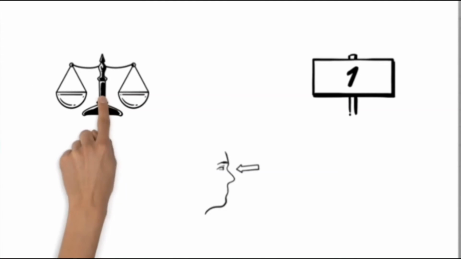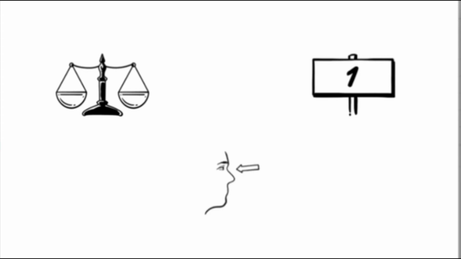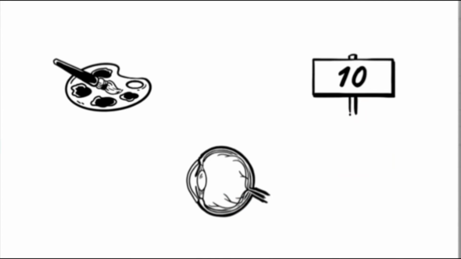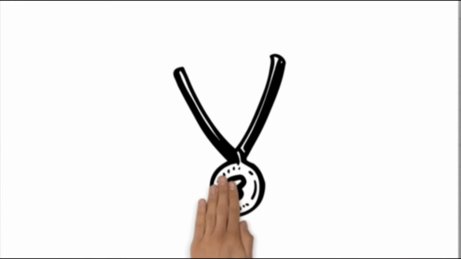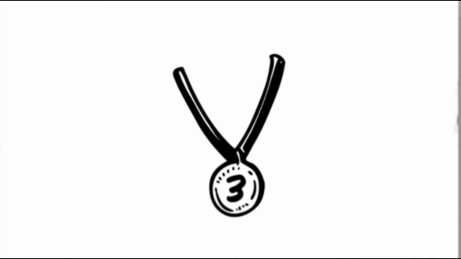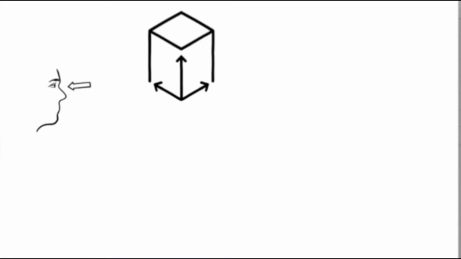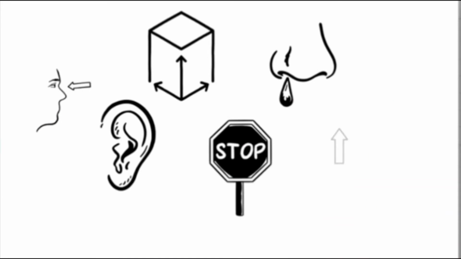Interesting facts on the eye. Number 1. Your eyes are about 1 inch across and weigh about 0.25 ounce. Number 2. The human eye can differentiate approximately 10 million different colors. Number 3. Our eyes remain the same size throughout life, whereas our nose and ears never stop growing.